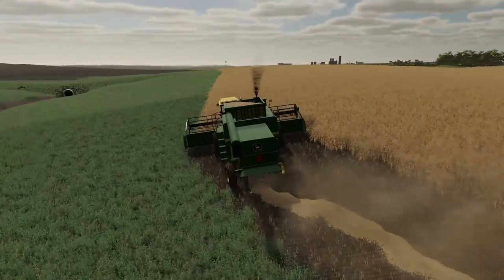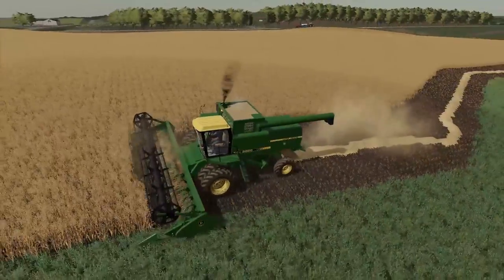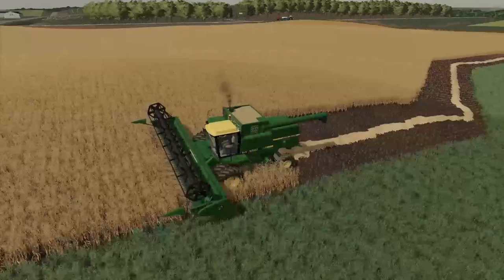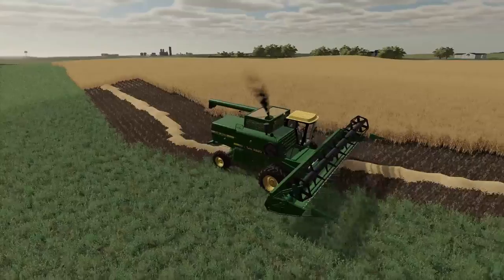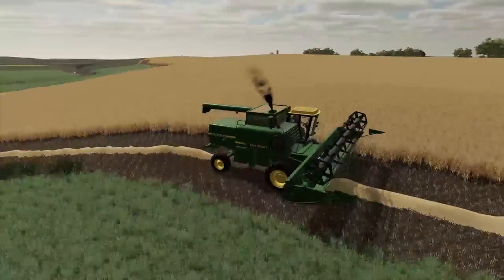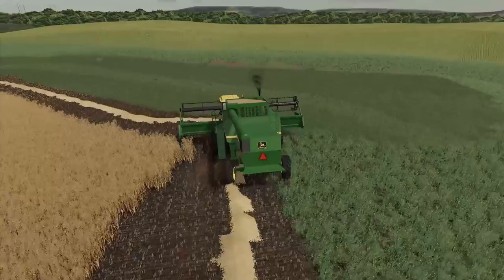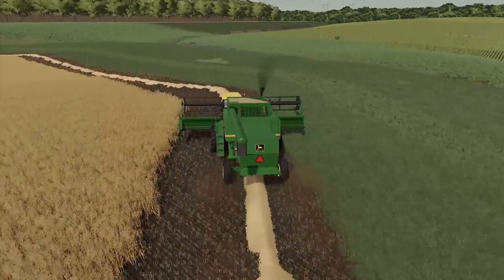We're sitting at around 97 percent right now. There's no approaches down here so I'm gonna have to go all the way around to get back to the trailer. We're full — I went over some crop but I guess it is what it is. We'll take this back to the gravity wagon and offload it, then go around the other way and at least get one row done. This combine is great so far — it has a good header width, runs great, harvests decently fast. I'm pretty sure Jake and Grant have the exact same model of combine.